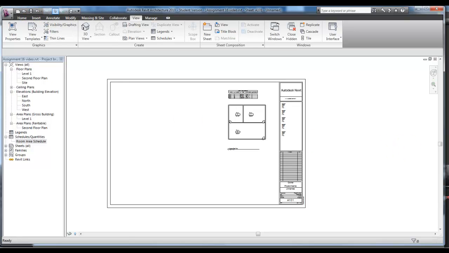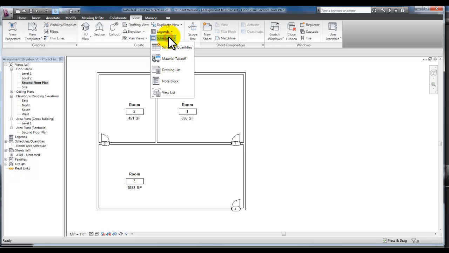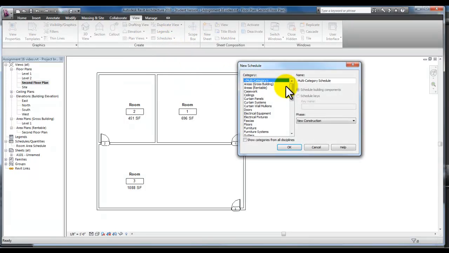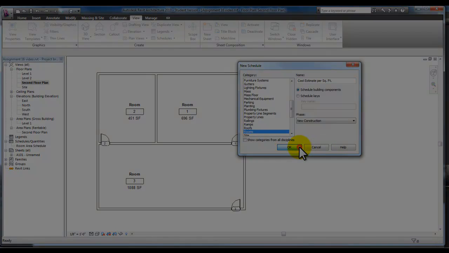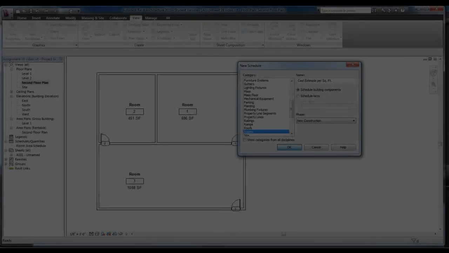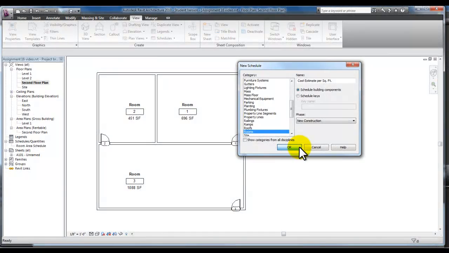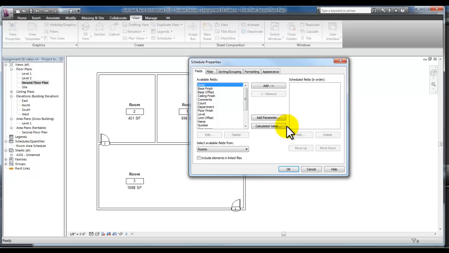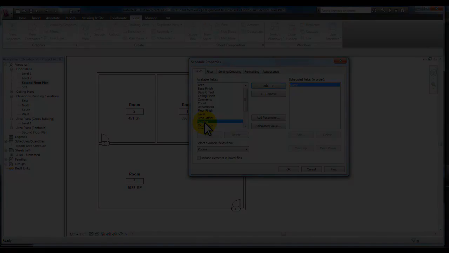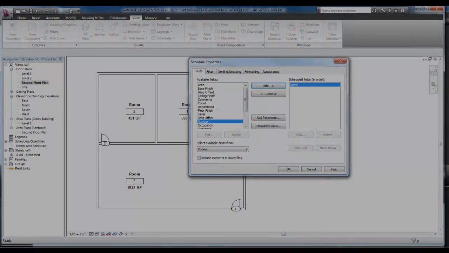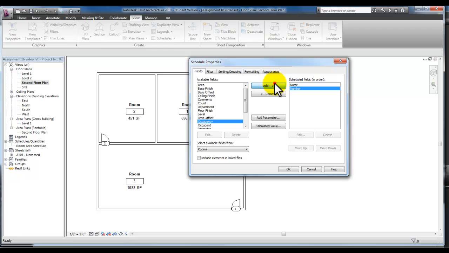Now let's create a construction cost estimate. We'll go back to schedules and create a room schedule, but this time we'll call it Cost Estimating per Square Feet, and then pick OK. We'll establish our fields as name, number, area, and then we're going to add a parameter called cost.